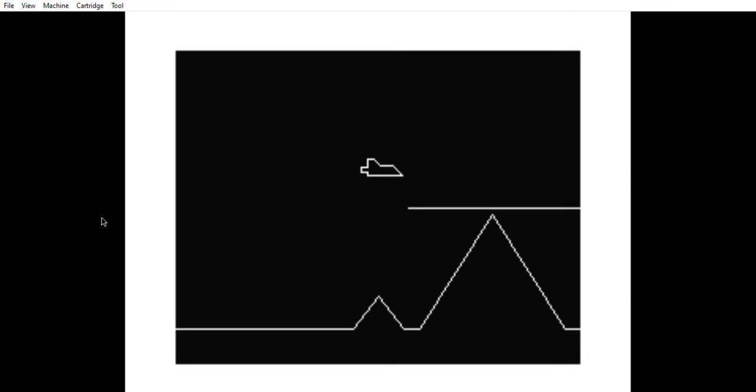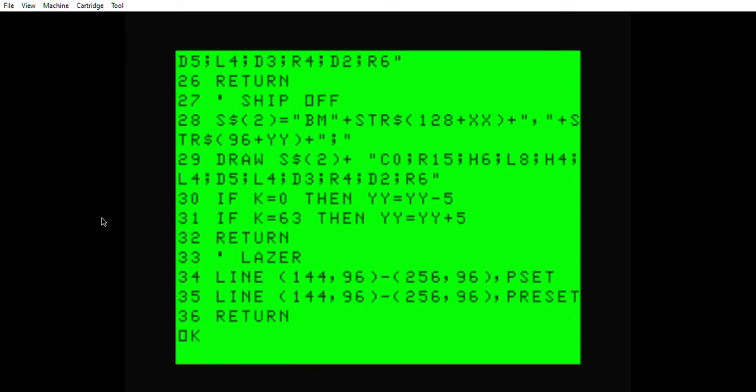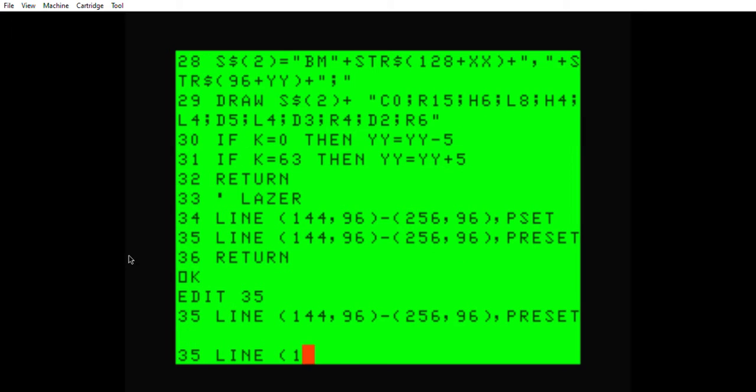However, if I move up, the laser is going to stay down there because we haven't put our Y variable in. So let's do that now and see how we can do that. Now, we're only manipulating Y at the present time, and I think I'm going to change the double Y and the double X to a subscripted number 2, but not yet. So let's edit line 35. We're not even to X yet at all, so we're going to leave that alone. We just need to add the Y variable.